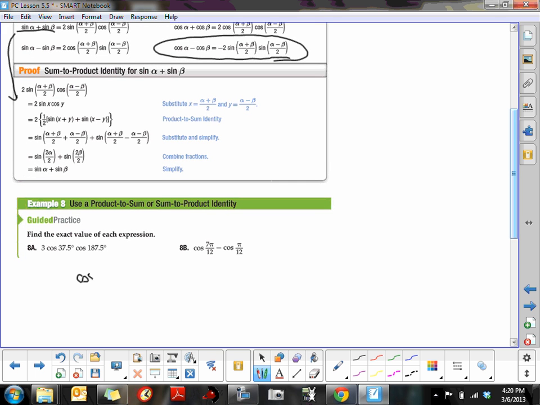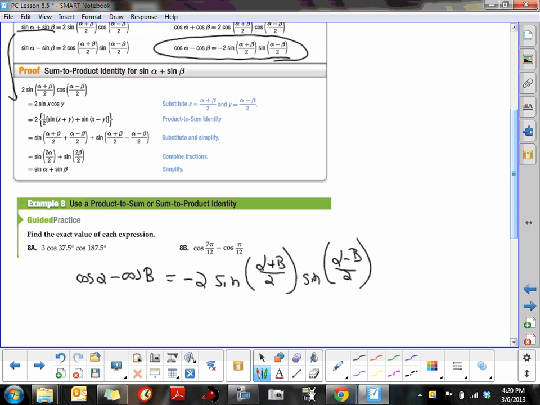So it's the cosine of alpha minus the cosine of beta is equal to negative 2 times the sine of alpha plus beta divided by 2, then times the sine of alpha minus beta divided by 2. Okay. Now, in order to prove this, what they do is they make a substitution immediately. So this is going to be represented by x, and this is going to represent y, and we rewrite this as negative 2 times the sine of, replacing alpha plus beta divided by 2 by x, so sine of x, times sine of y.